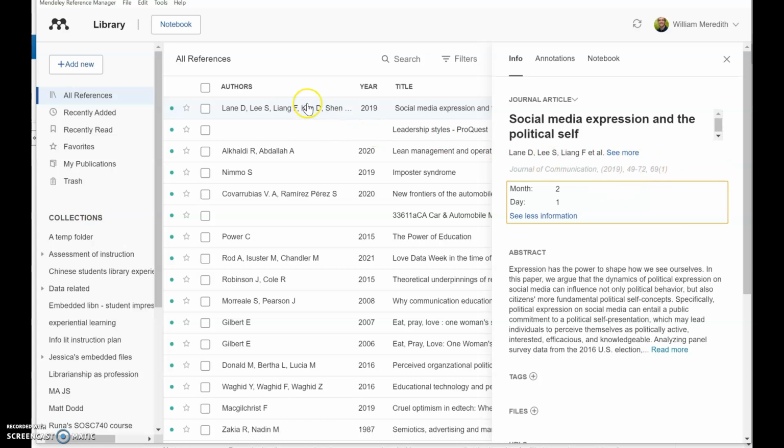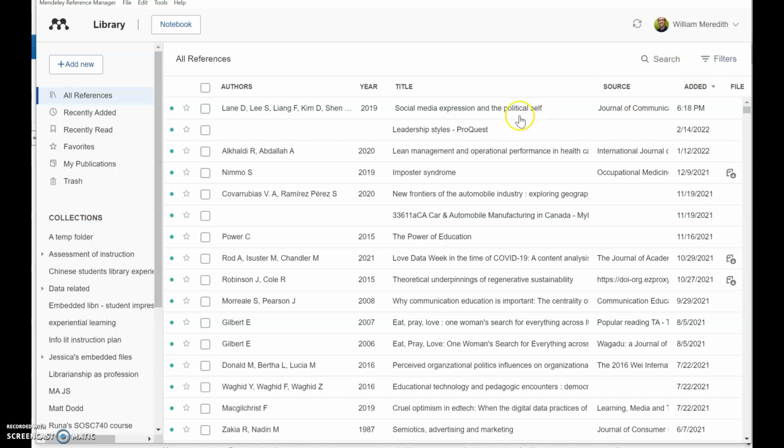A second ago, I was talking about how sometimes you have to manually enter a citation into your Mendeley library. There's just no way around how you would add a government document to Mendeley. Mendeley is not typically smart enough to do a good job of identifying the author of a government document and cataloging it, putting it into your library correctly. So sometimes you want to use this Add New button up here, and then you add the entry manually.